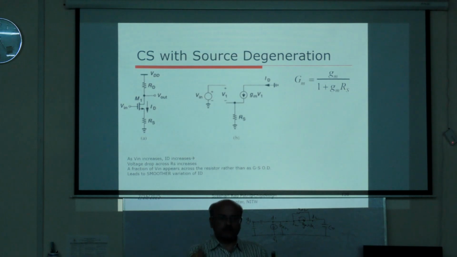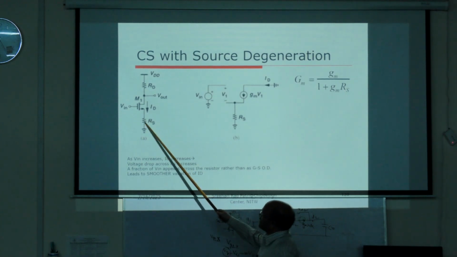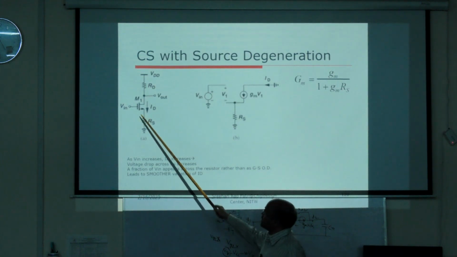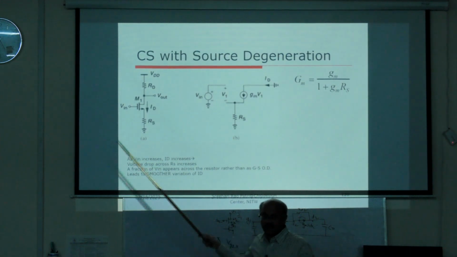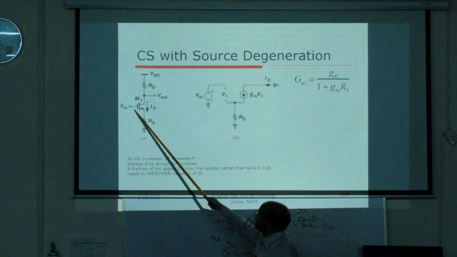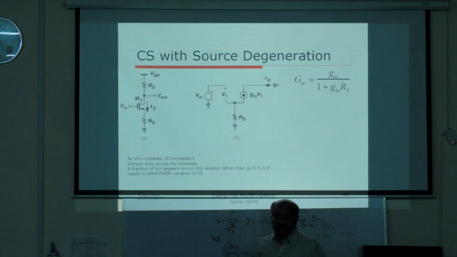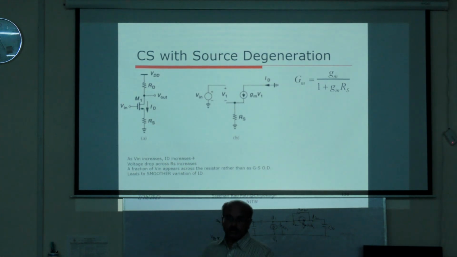So therefore, we want to reduce the sensitivity. So what I will do is I will try to connect a resistor in the source here. Then what happens? When I give an input voltage V in here, a portion of the input voltage is getting dropped here. The effectively available VGS is reduced, but the same V in is applied. I am not changing the V in. V in remains the same, but only a portion of that appears between the gate and source. The rest gets dropped across RS, and therefore the effectively available gate to source voltage is going to be reduced, and therefore the current variation becomes less for the V in variation.